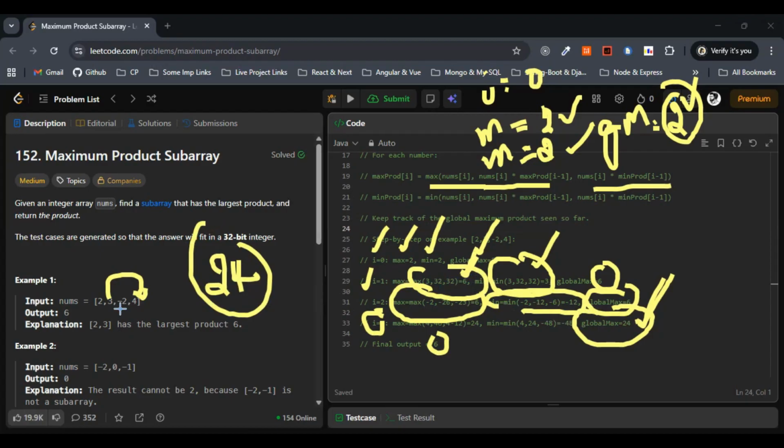So we will be getting basically when we consider 3 2 3 2, right? Here we have to go with 2 into 3, then 6 into minus 2, again it will lead to negative. So this one is 6 and global max 24. We considered 2, 3 and 4. We cannot consider this one because it will not go with the subarray definition, right? We have to consider contiguously. So that is the reason the final output that we got here is 6, which is equivalent to the output that they have shown for the example one within the question. So our approach works absolutely correct here.